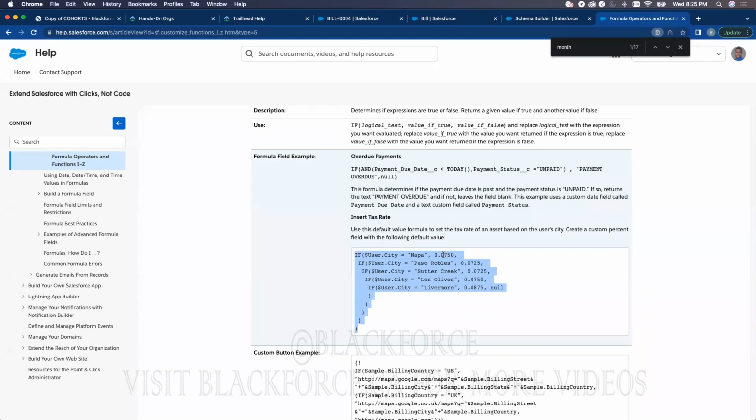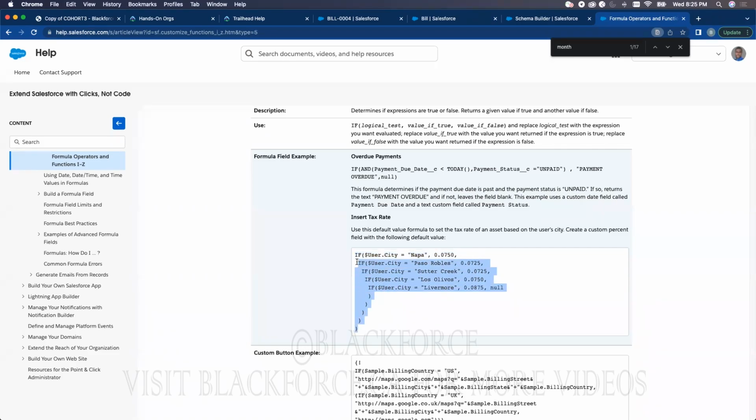Maybe I want to add a tax rate for a discount or for whatever calculation I'm doing. If user city equals Nepal, this is the tax rate. If it is Lagos, this is the tax rate. If it is California, this is the tax rate, okay?